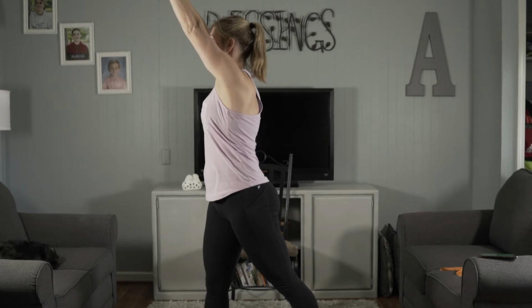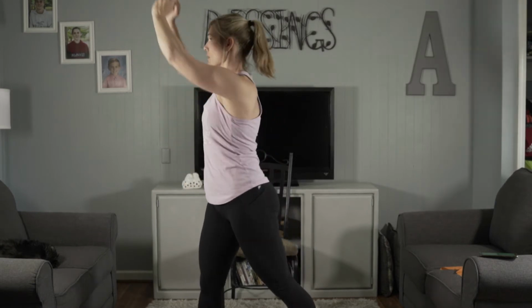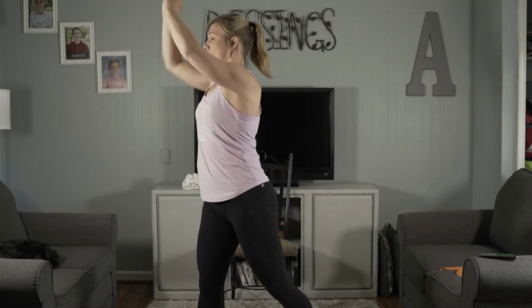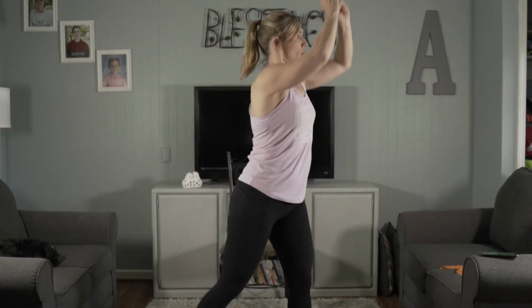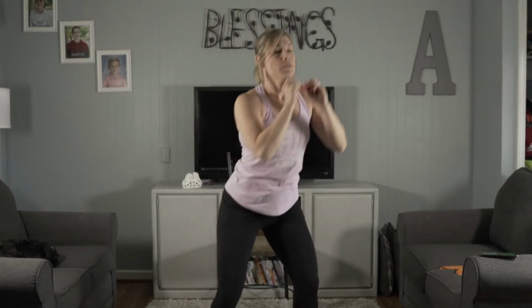I should make a note here, never hold your breath. If you have to hold your breath to get through the exercise, it's too difficult for you. So make sure you can breathe. All right, I'm gonna squat, and then I'm gonna come up to the side and twist. My hips go in the direction of my arms. Good. Working those obliques, the abdominal muscles that wrap around the side of your body. Connect to the front, from the front to the back. Good. Again, the squats don't have to be low. That bothers your knees.